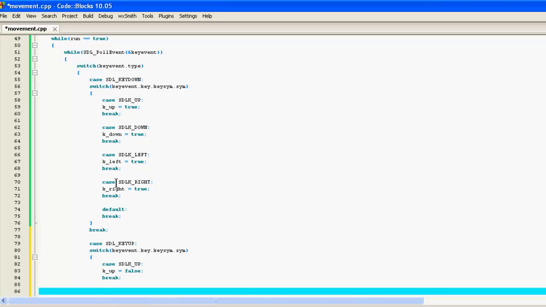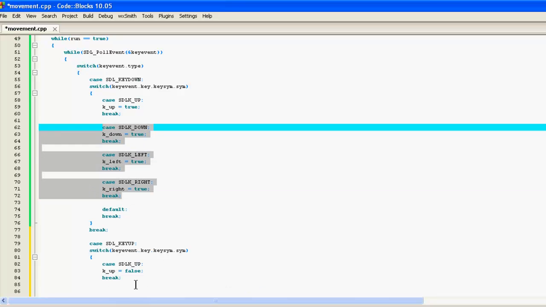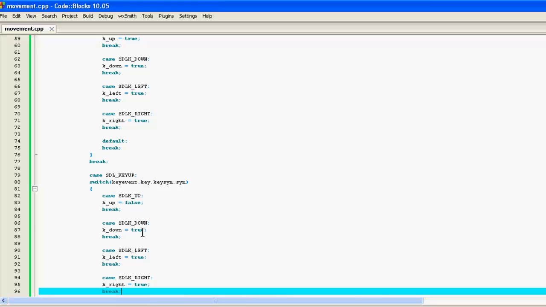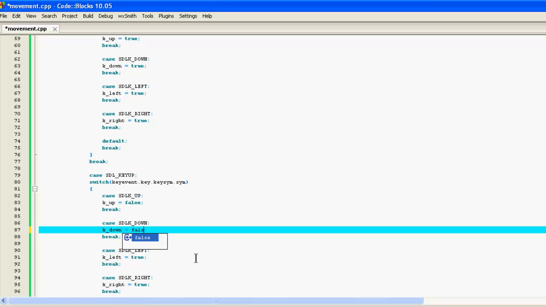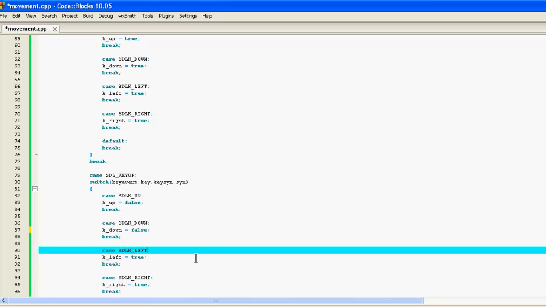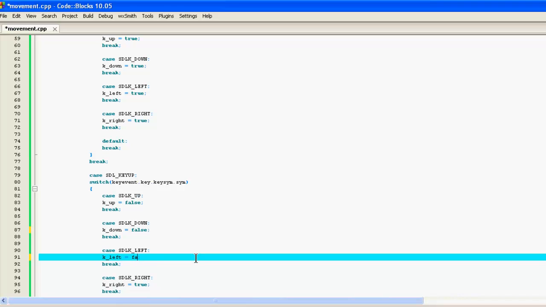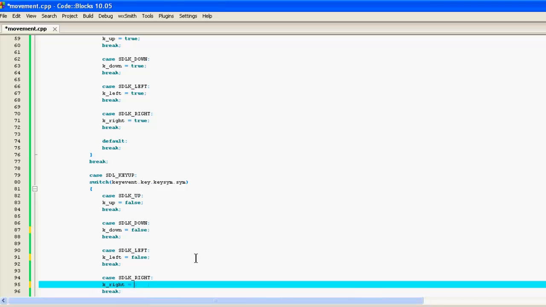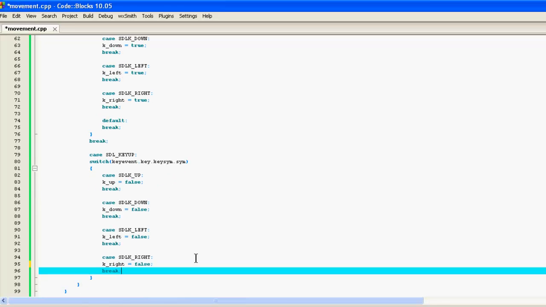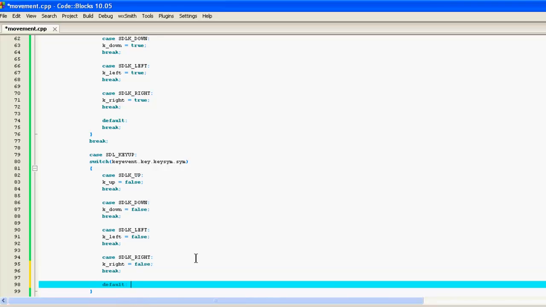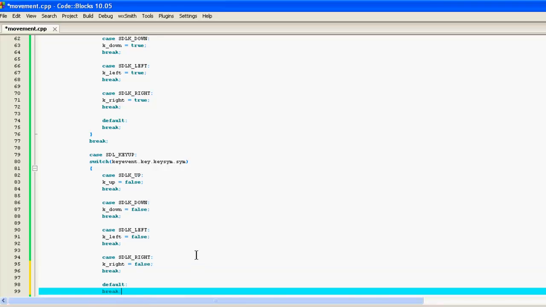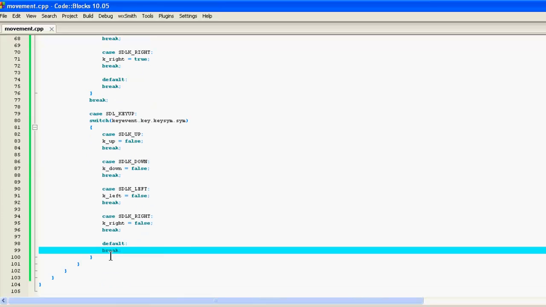I'll copy and paste, save a little bit of time. And we'll change all these to false, or else the keys would never stop carrying out their action. And then default break.